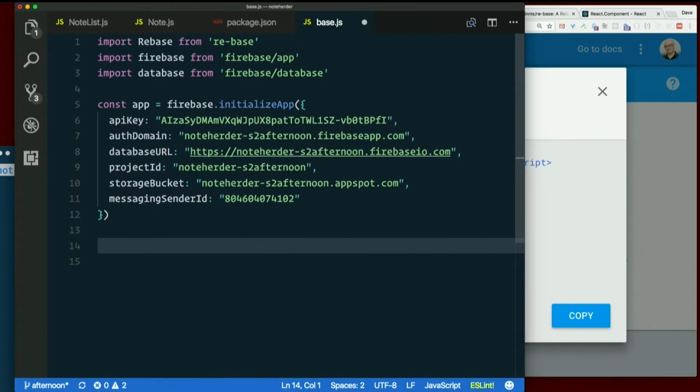All right, so having created that app variable, we now need a reference to the database. So I'm going to make a variable called db, and I'm going to use this database that we imported from firebase/database. And that is a function. And we'll pass this app object into it. And we have a reference to our database.